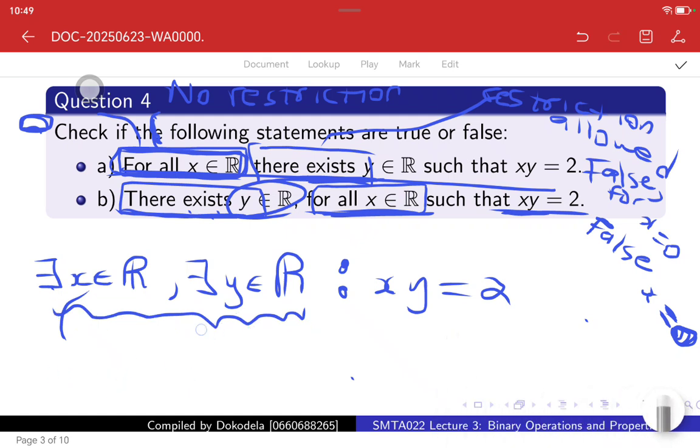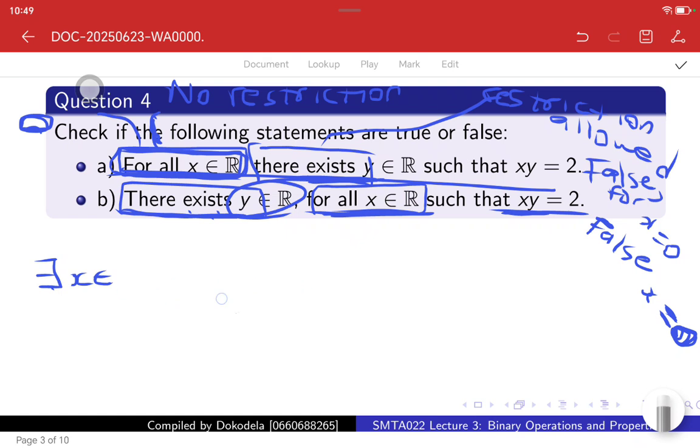So I don't think they can bring a question that says there exists for both. If they do, they're just trying to see if you are really studying or not. They'll want to judge you there when they're marking. It's like they want to laugh at your script. If they bring a question like this, you must screenshot.